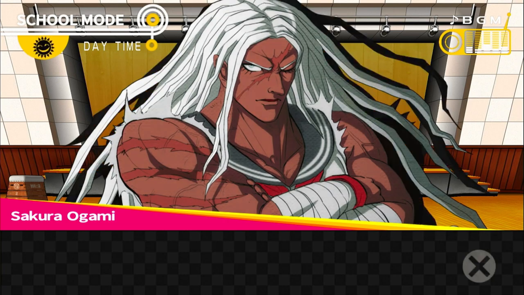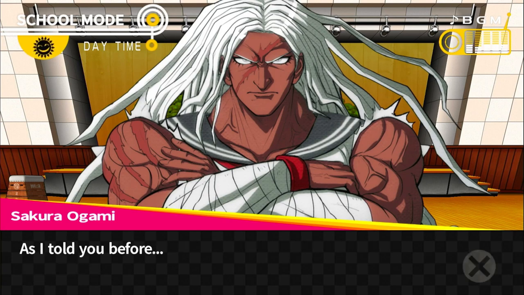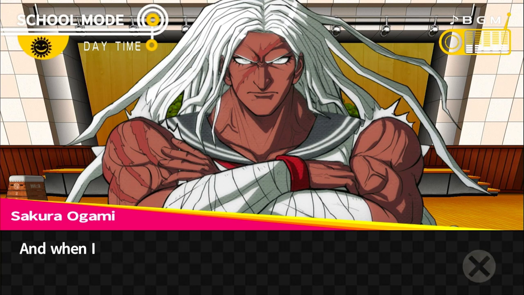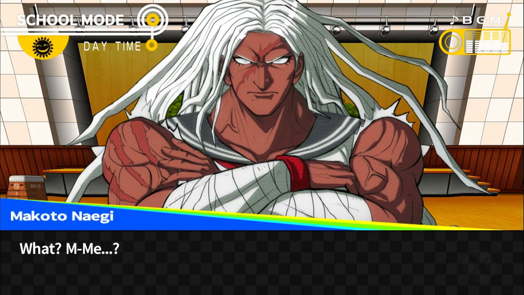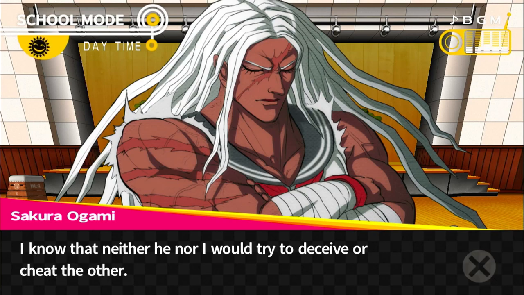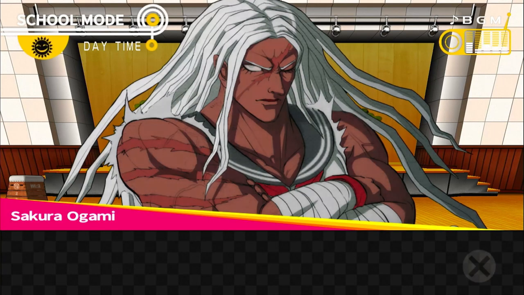I truly believe it. Before we leave, Makoto, I wanted to talk to you about something. As I told you before, I've sworn to defeat Kenshiro and prove that I am the strongest human alive. And when I fight him, I would like you to be there as our witness. What? Me? Normally, we would not need a witness for such a battle. I know that neither he nor I would try to deceive or cheat the other. Then why? I'm a total amateur, right? Having me there would be totally meaningless.